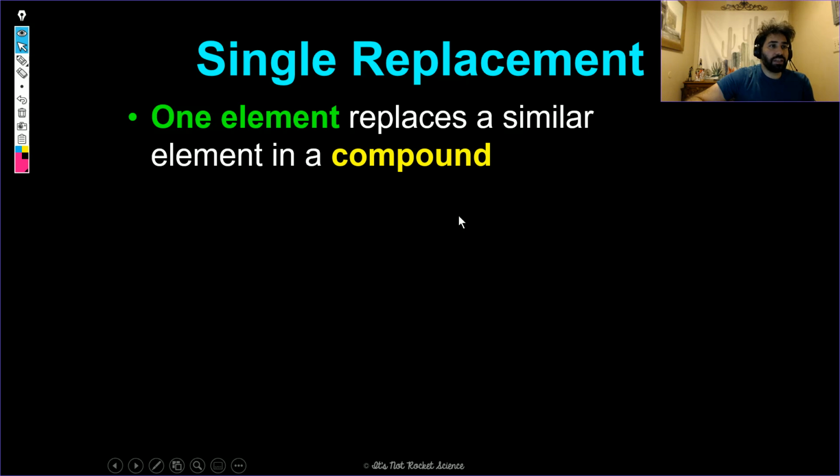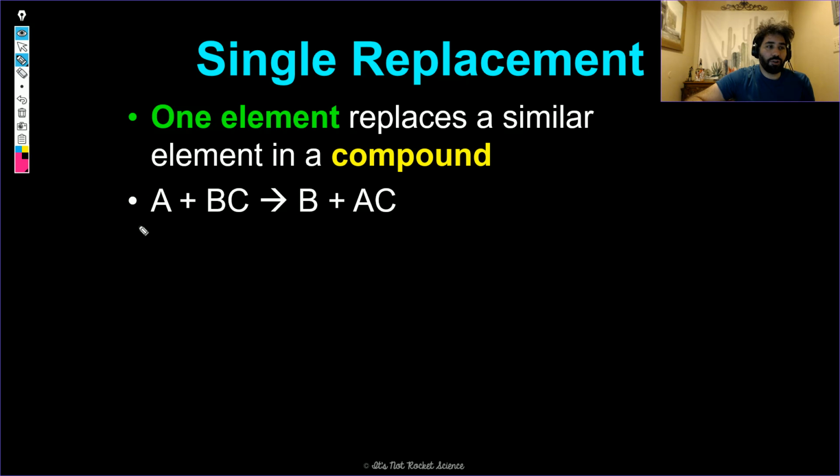Now, for single replacement reactions, they look like this, right? You have reactant A, and then you have a compound in reaction, compound BC. And what happens is the things that are similar will replace each other. So let's say A is a metal and B is a metal. Well, A is going to come in here, replace B, and bump B off, and B is going to be all by its lonesome over here. And you can see that that's exactly what happened on the product side. We have reactant A that jumped into this compound with C, so now you have your product as AC, and B just got bumped out, right? Left out in the cold.